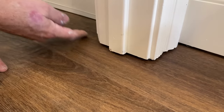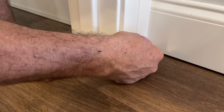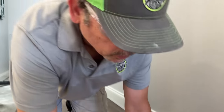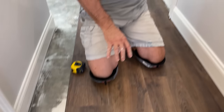Man, that looks great right there. Of course, you don't want to see the concrete anywhere around here. Now, of course, this door jamb is cut a little bit higher because the original floor was thicker. We're going to put quarter round or shoe right here. That'll take care of that. And just around here, you're not talking much. It'll be fine also. And just like with a tile floor where you do your layout to avoid small slivers here and here, we have full tile here and in that doorway.